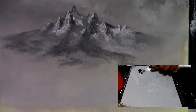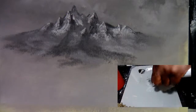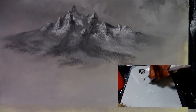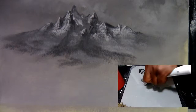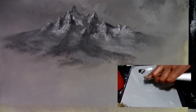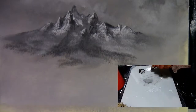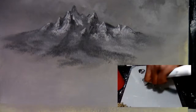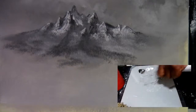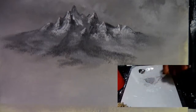Let's take some black. We'll put it right here. A little bit of white, and we'll work with this for a second. See how we're playing with different values of gray. As we get closer and closer, it gets a little dark. I have to make enough of this to have enough for trees and whatnot, so try to mix enough paint and still keep the level of value of gray.